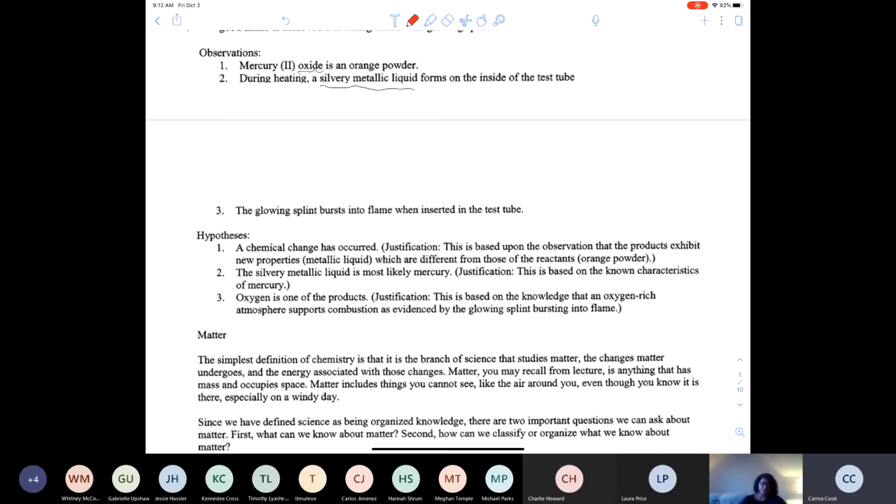You can also hypothesize that the new product, the reactant was a solid, your product is a liquid. And so therefore this silvery metallic looking liquid, you can hypothesize that to be mercury. Because if you've ever seen an old-fashioned mercury thermometer, you notice that the mercury reacts to changes in temperature. It will rise and fall inside of that column, which is the thermometer. And so you can hypothesize that the product is pure mercury metal.